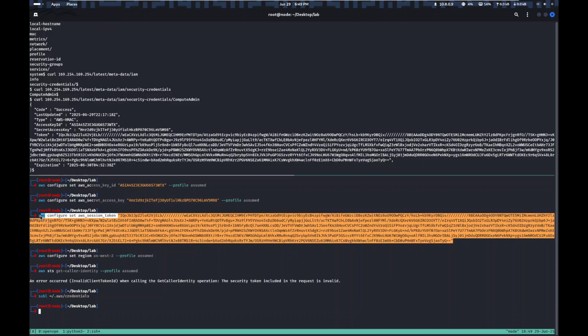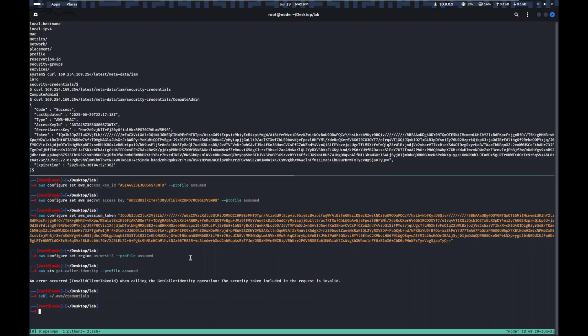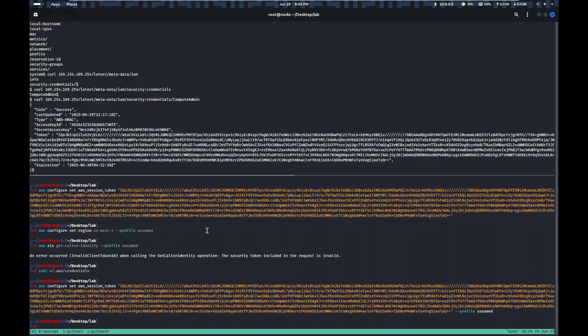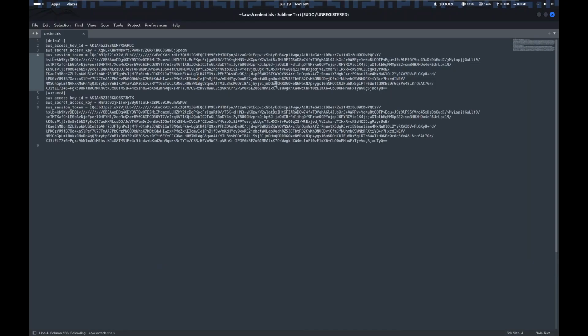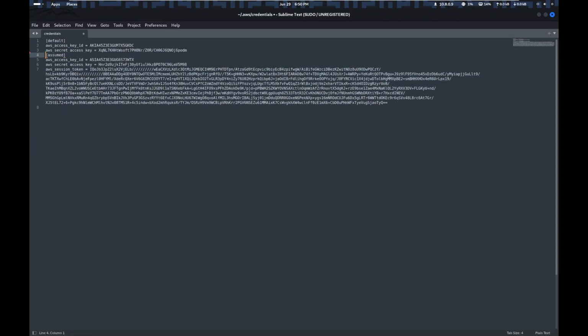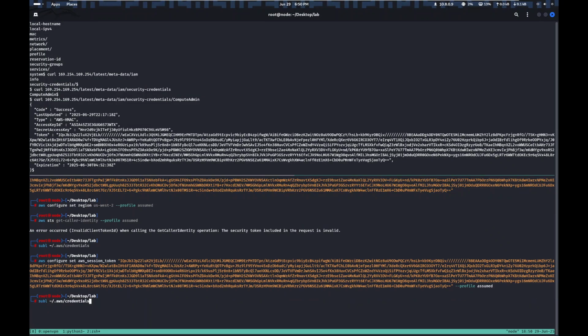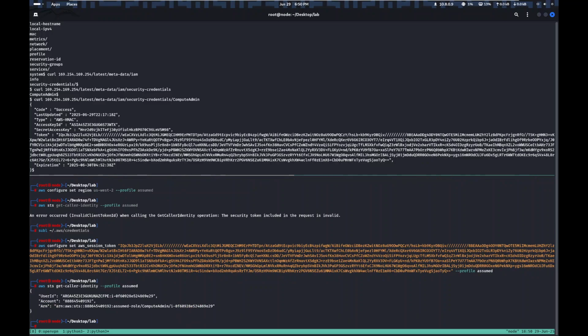So that is the error. Paste it with --profile assumed, and remove this from credentials. Now it should work. Okay, we are able to log in as the compute admin role.